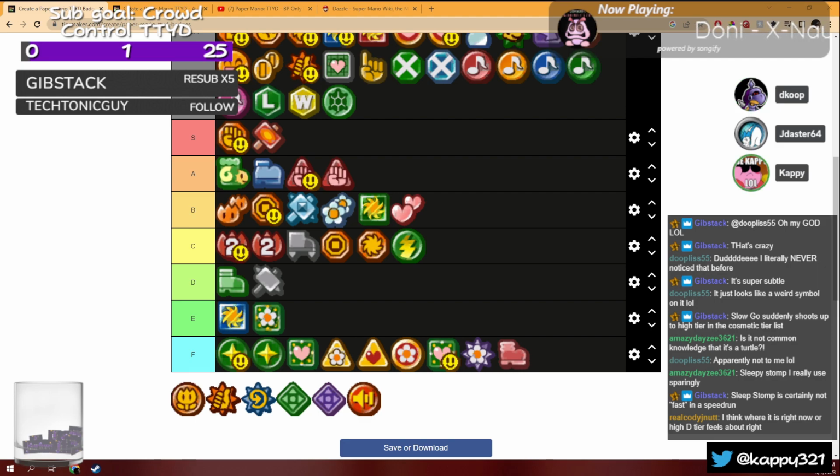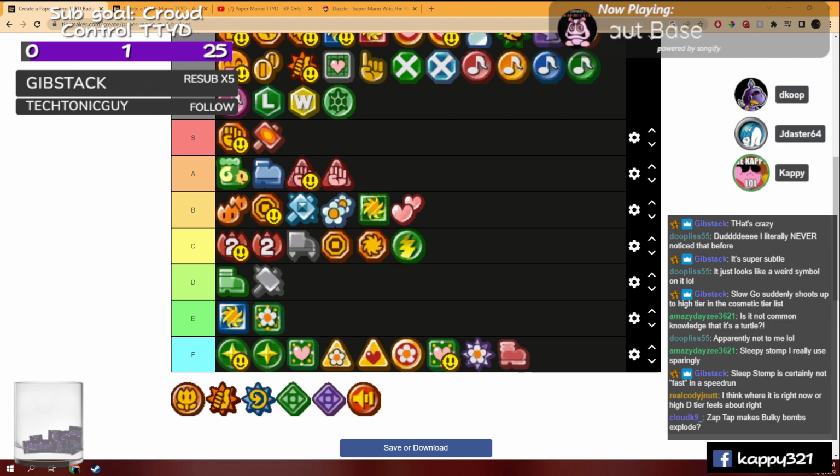No, I don't think Zap Tap is bad, actually, in Pre-Hooktail Pit and its variants. It actually gets better the harder the run is, because you deal less damage. So Chomps and stuff can attack Mario and take a bit of damage. I'm trying to talk through whether or not I truly believe it's bottom of A or top of B.